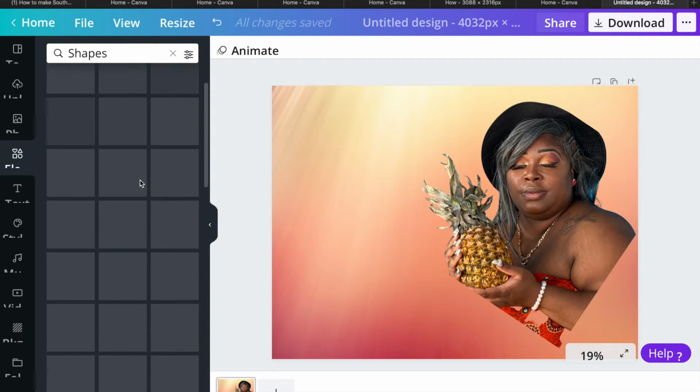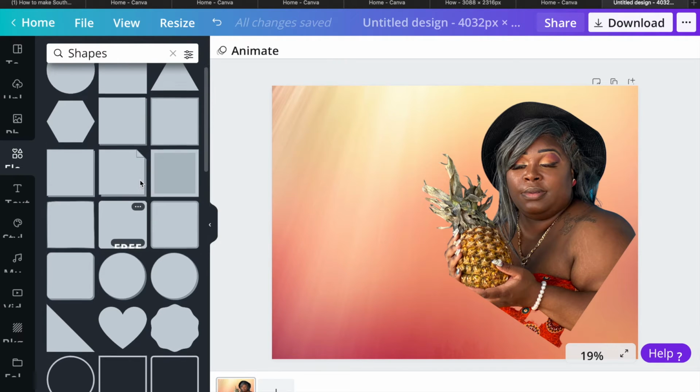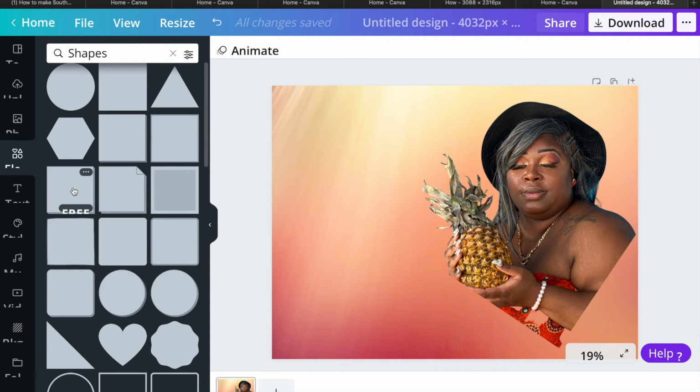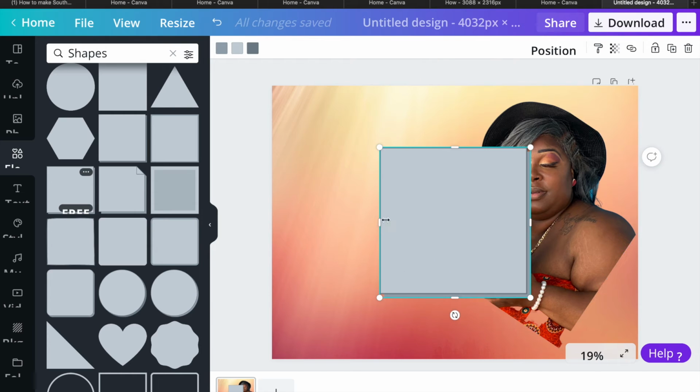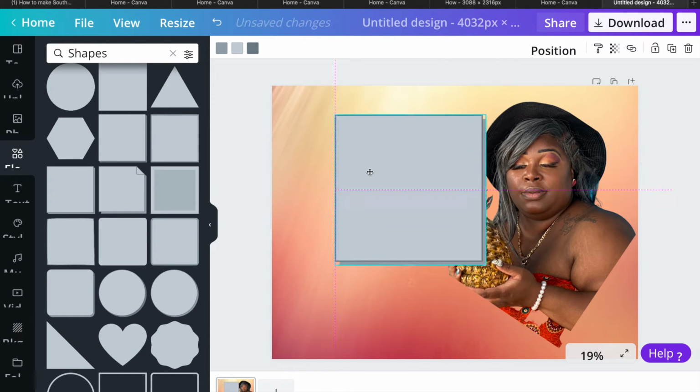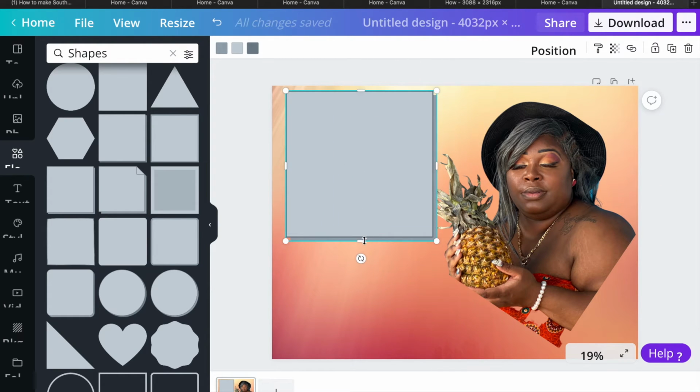Let me go back and find the shape that does have it, and I'll show you what the sizer is in a minute. Okay, so now look right there. There goes the sizer, and I need that so that I can make that shape not a box, but a rectangle. All right, so it has it on the bottom and the sides depending on where you want to use it. And so we're going to do that.